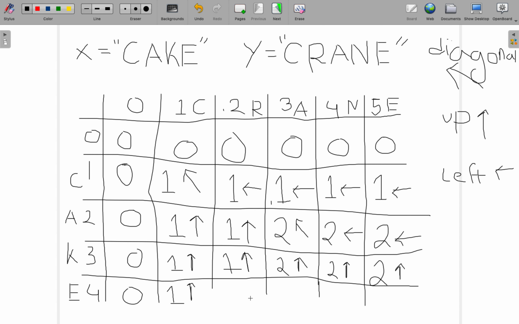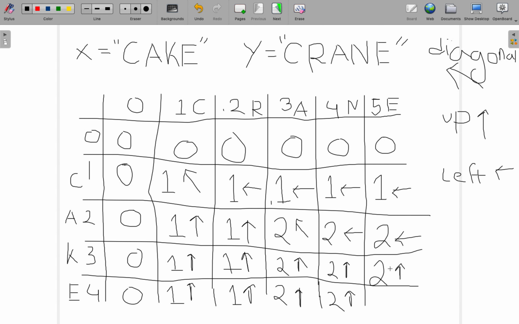R and E don't match, we compare up and left. Both are equal, so we're taking up value. E and A don't match, we compare up and left. Up is higher, so we take up. We compare N and E, they don't match, so we compare up and left value. They are equal. If they're equal, we are taking up.